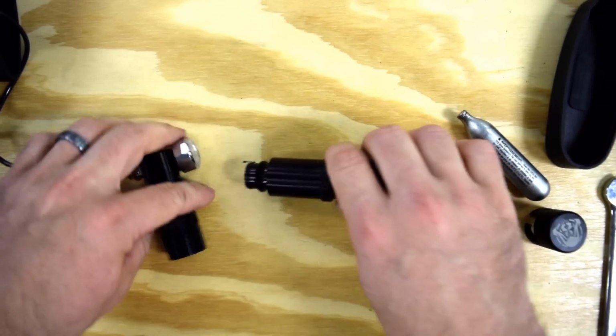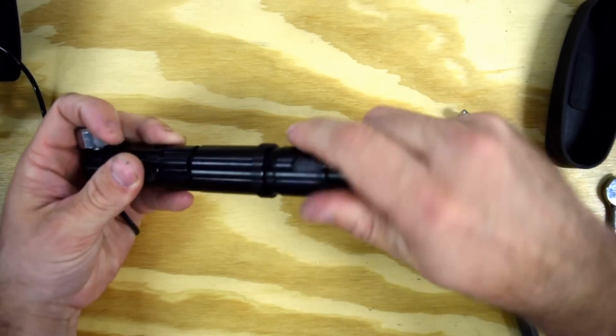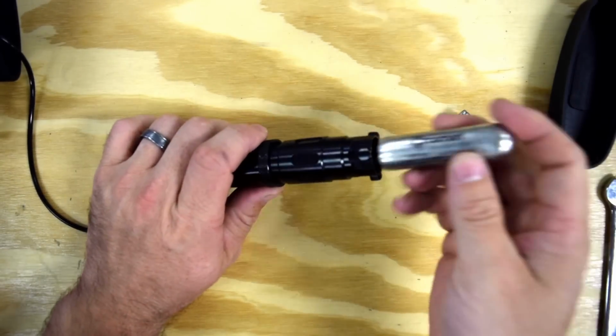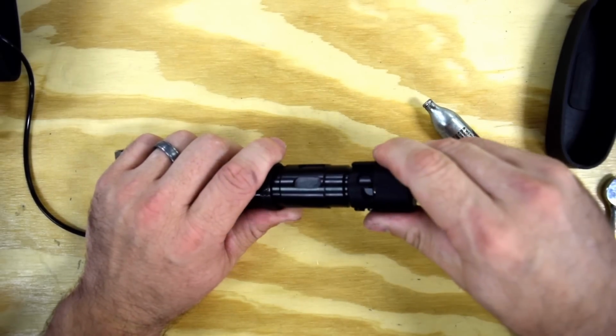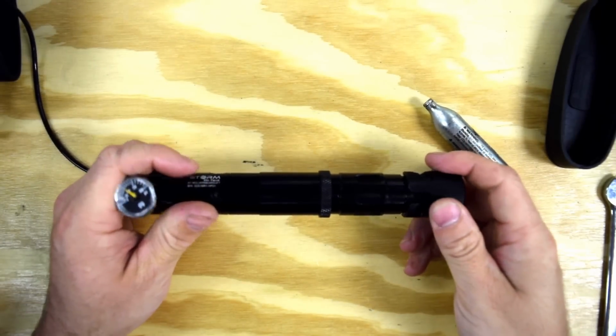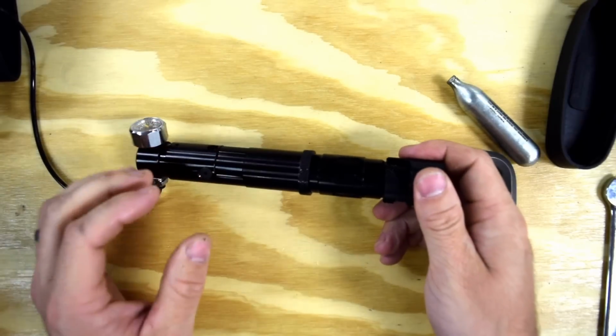So now I can put the whole thing back together. I can put my adapter back on the regulator. I can get a new cartridge, and I can see whether I have it set right. And you see we pressurized, and we are good to go.